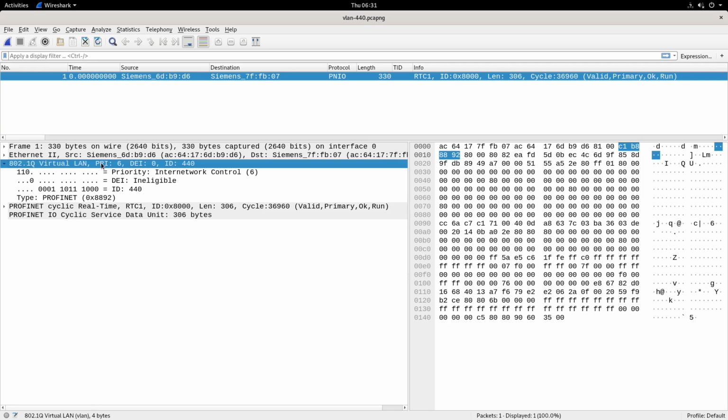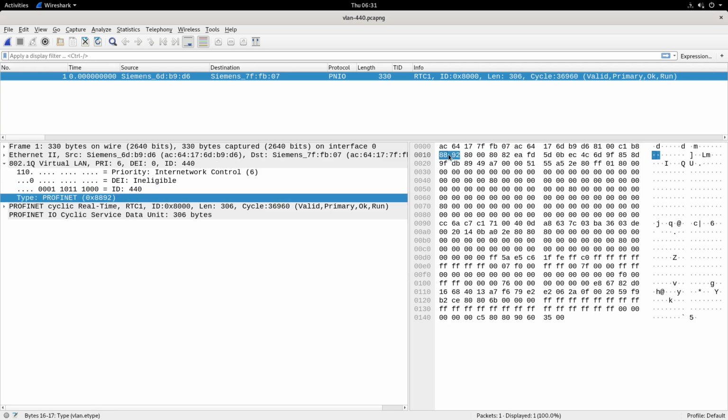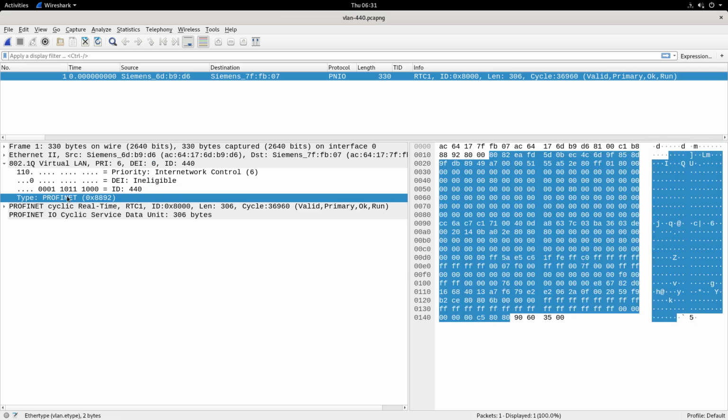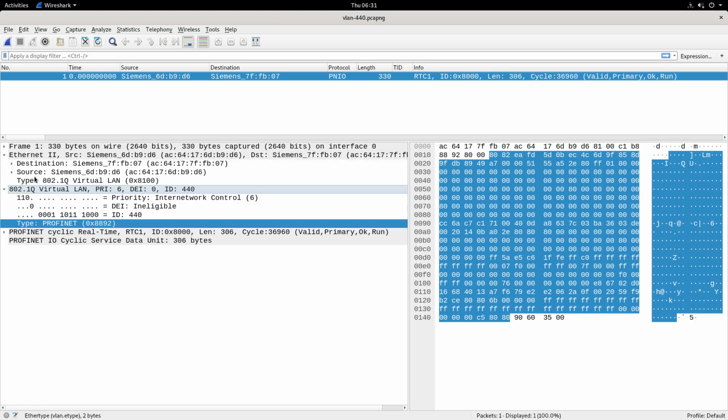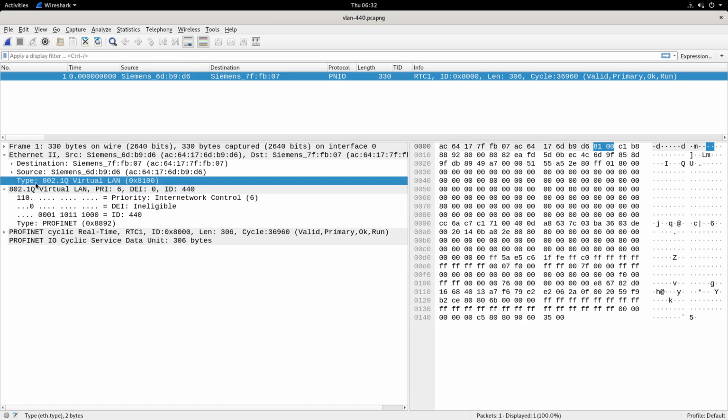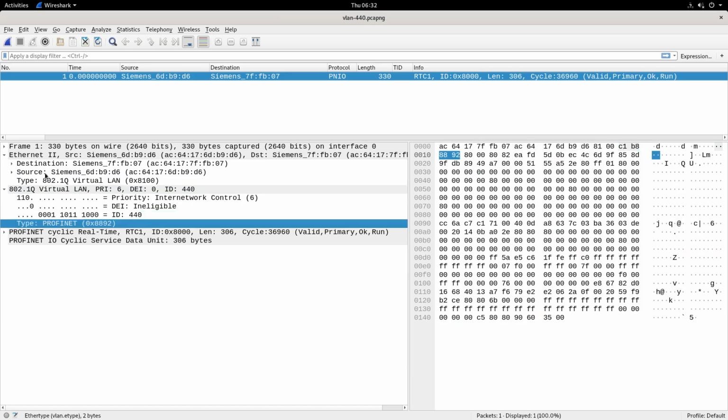Now if I have a look at this, what have we got here? Well, that whole thing is 4 bytes. You can see on the right, it's highlighted here and here. I am going to need that Profinet thing. So what I need to do, normally that Profinet type would be in here, but it's not. I need to chop from there up to there, so that Profinet ends up being up here.